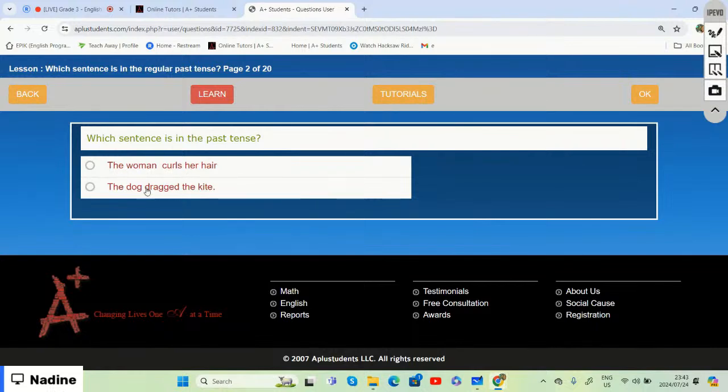So nope. But the second one says the dog dragged the kite, right? Because the word dragged shows our past tense verb.